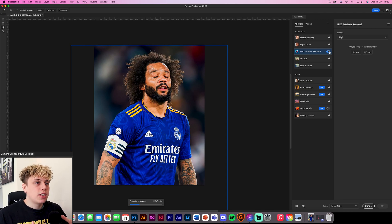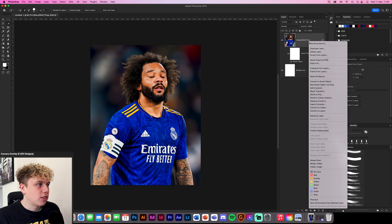So while I'm waiting for this I'm just going to sit here and I'll be right back when it's done. Okay guys, so it's just finishing up now — about five seconds left. This is just going to smooth out the whole image as you'll see. There you go, it just makes it a lot smoother. We'll click OK and now we've got our image ready to work with.